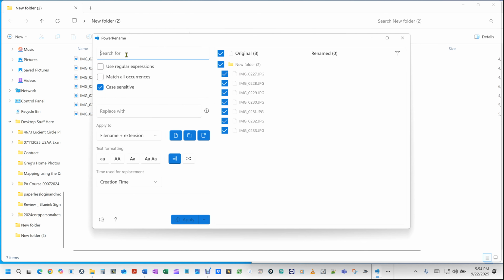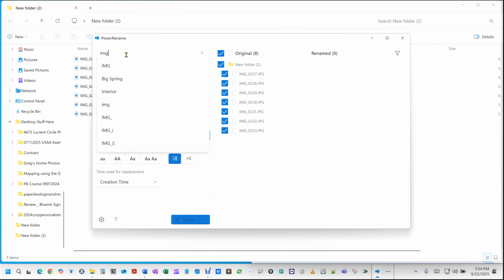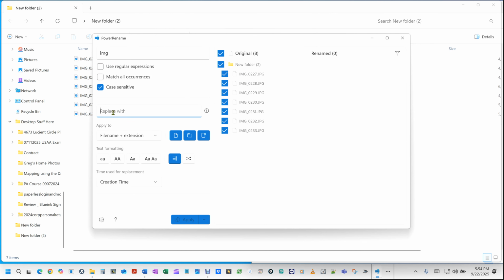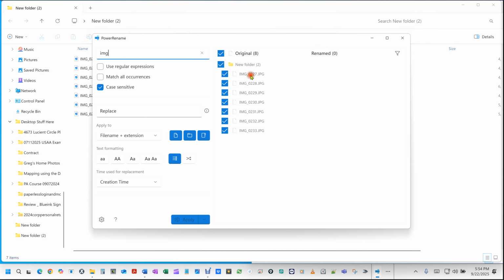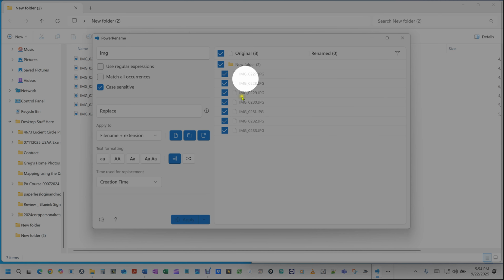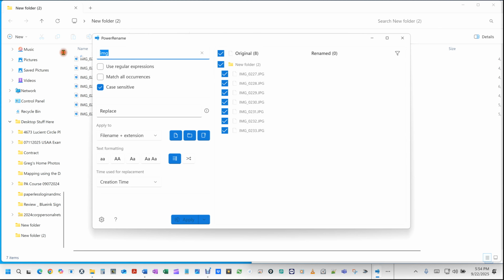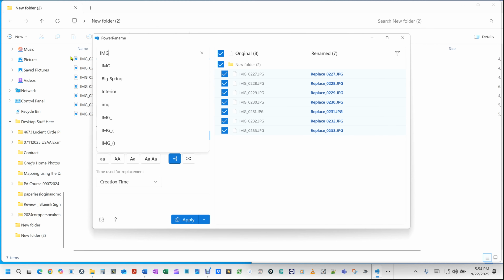If I type lowercase img, you see nothing's being replaced here, so let's say replace. Here's the original, here's rename, img, case sensitive. Those are all uppercase, this is lowercase. Let's put uppercase IMG.